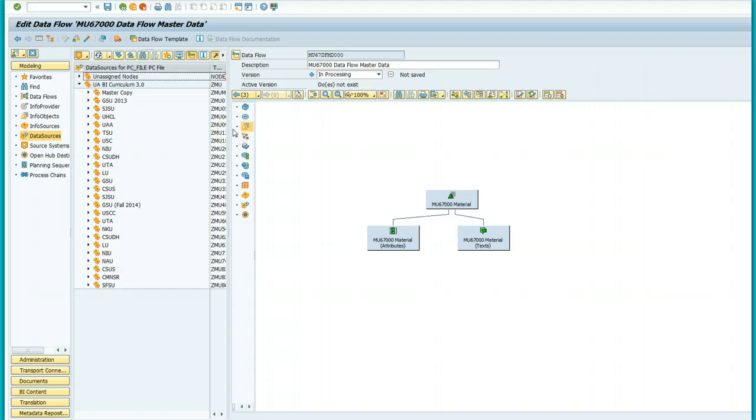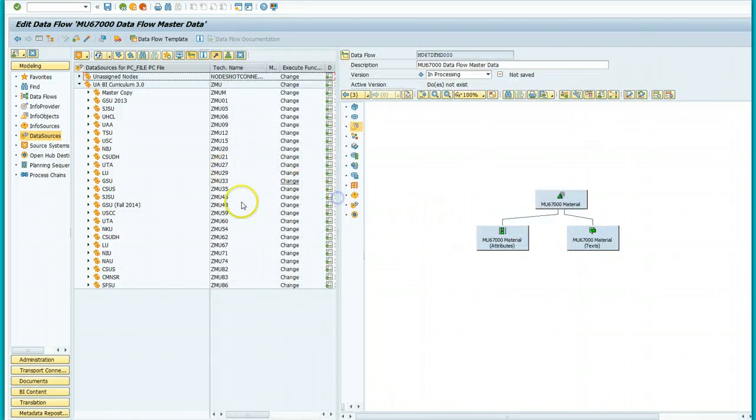From here look for the LU node with ZMU 67. So this is the LU node with ZMU 67.